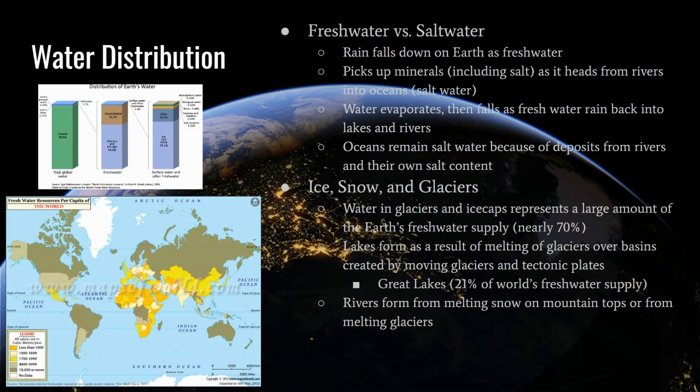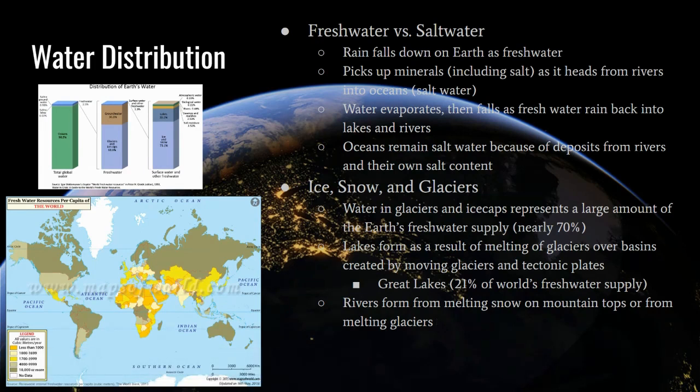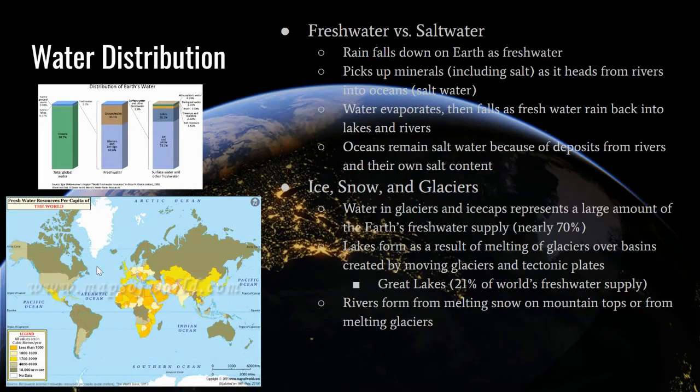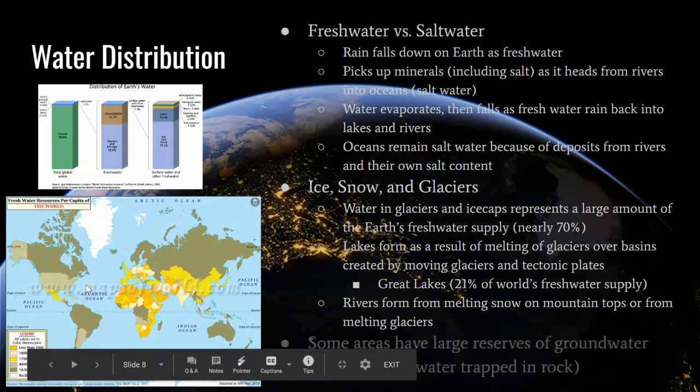The other major piece of freshwater supply in the earth comes from rivers. Rivers also are formed from melting glaciers, but also from melting snow on mountaintops. And this is really gravity, right? So if you have water melting at the top of these glaciers, moving down the glaciers, very similar to a moving glacier, these streams of water are literally cutting paths into the Earth's surface, eventually creating rivers. So from the Great Lakes here, and some of the areas up here in Canada and the northern US, you start to see rivers carving their way down through the mainland of the US and eventually emptying into the Gulf of Mexico and into other bodies of water.